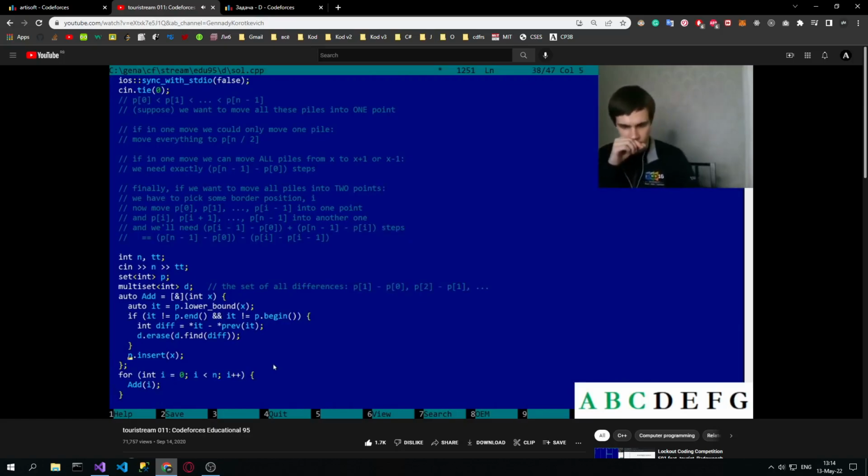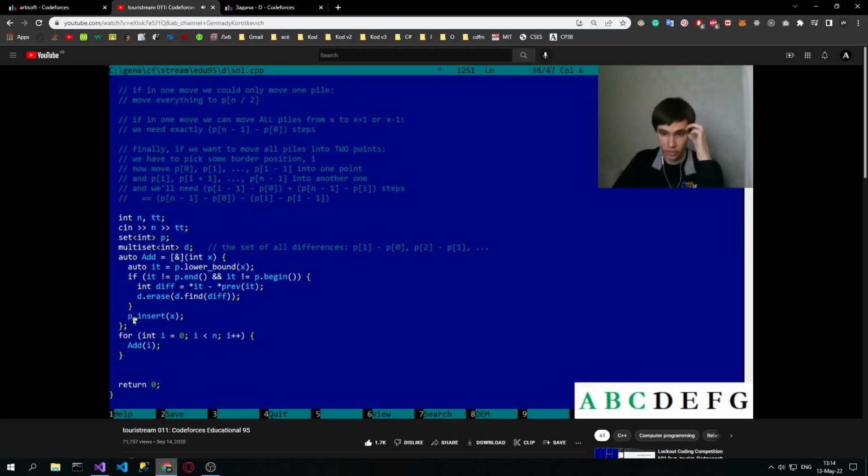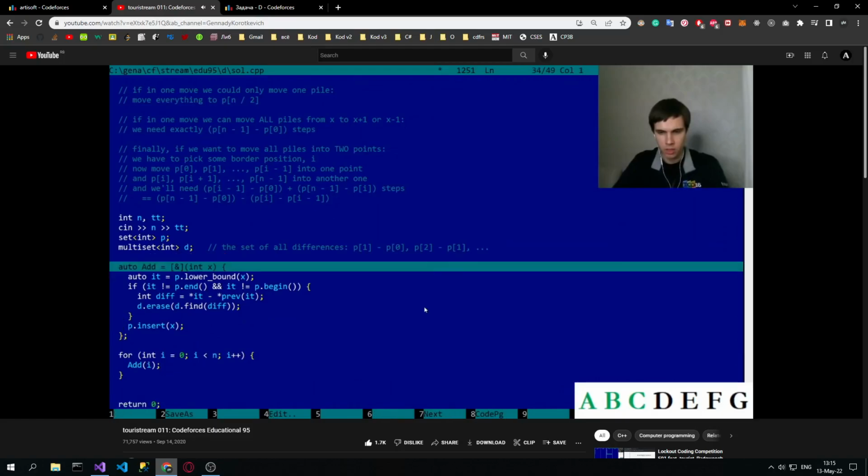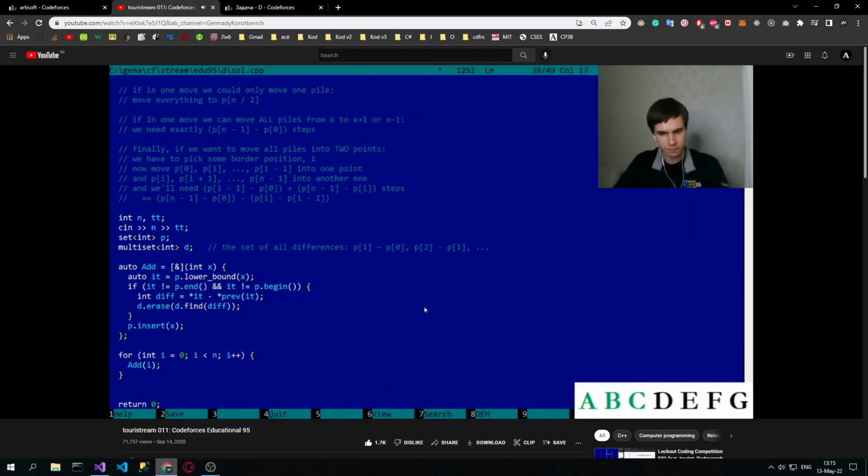Okay. I'm not sure if there is an easier way, but I think that this way is fine enough. Yes, this should be log n per query. Okay.